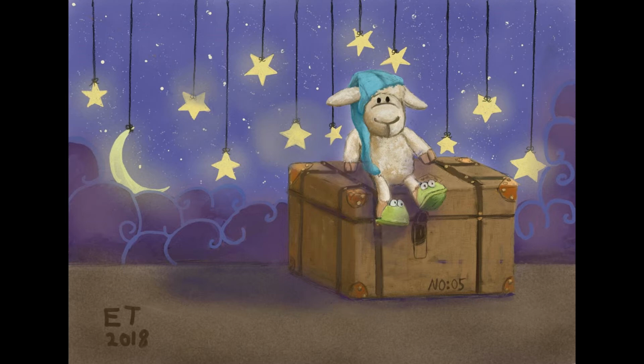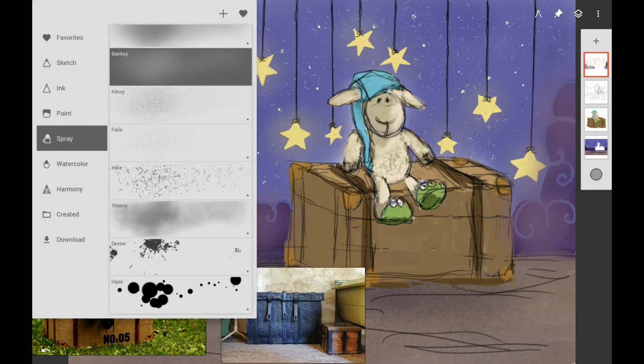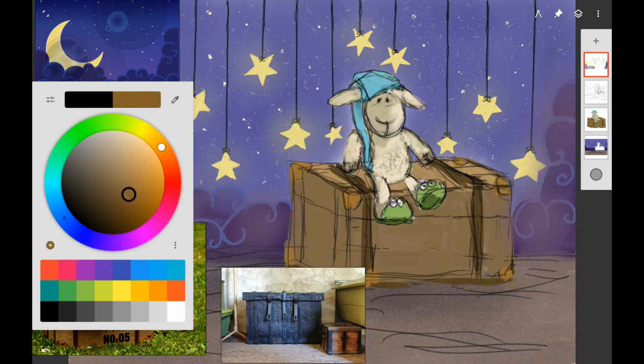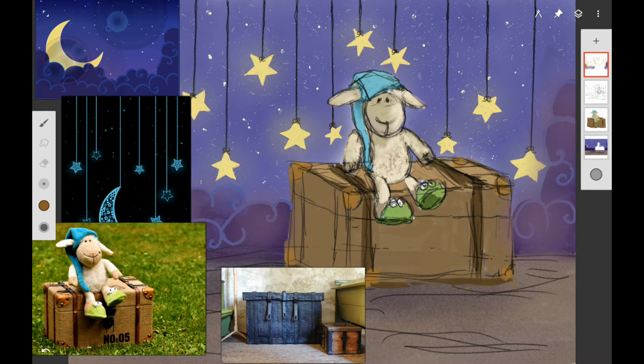This is part 4 of my Toy Sheep series, and in this video we're going to work on refining the details on the sheep and work a little bit on the trunk. If you want to follow along with traditional materials such as acrylic, check out part 1 in this series where I have a list of all the canvas and the brushes and the paint that I use. We're going to be using Infinite Painter for Android, and I'm going to go ahead and pick the Leo brush and start working a little bit on the trunk.